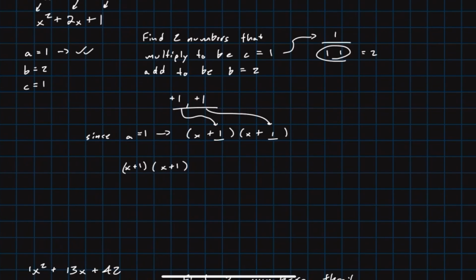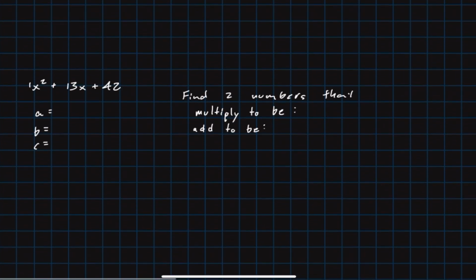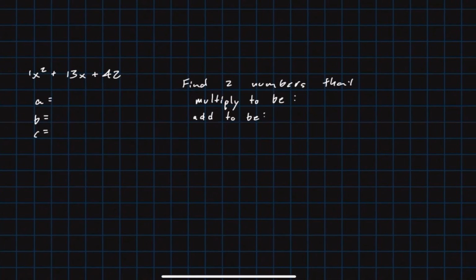Now, moving on to our second example, this one will require us to use a little bit more math because we're actually going to have more factors to choose from, but it's going to be the exact same process. Just like before, once you get used to factoring, you can actually skip this step. I'm doing it just so that you can see everything laid out and understand the process a little bit simpler. So we have our A value, our B value, and our C value, which are just the numbers attached to each term.